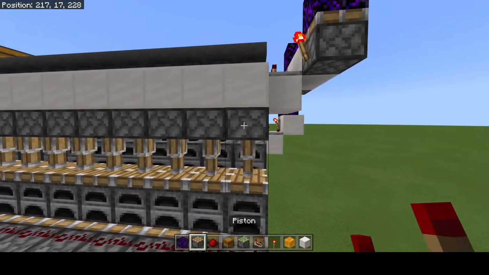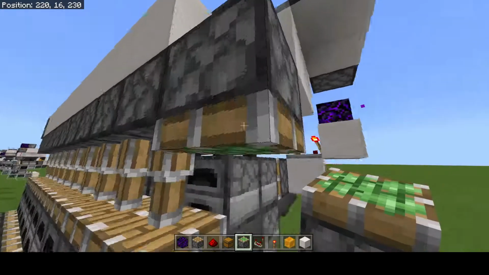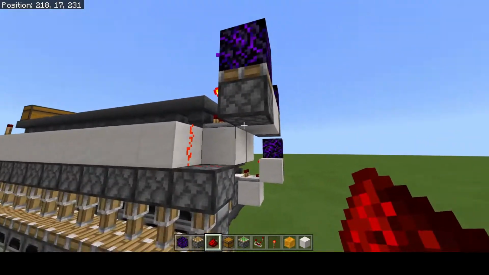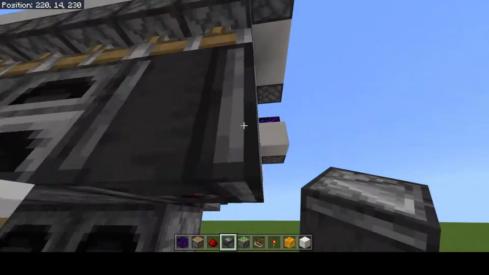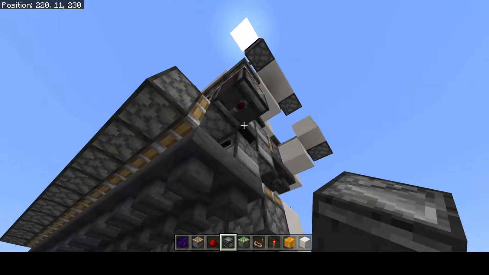So now we need a sticky piston right here. We're going to take dust, place it here. And that's why we put our obsidian facing upwards here. Otherwise, it would turn this into a torch burnout. Then we can take our observer, and we're going to point the observer down. Well, I guess up. Face faces up, bum down.